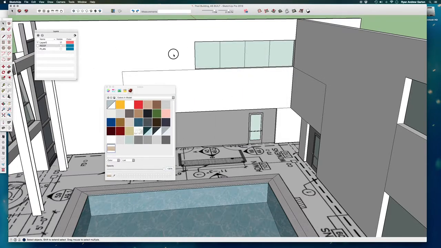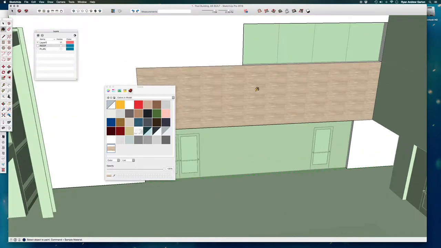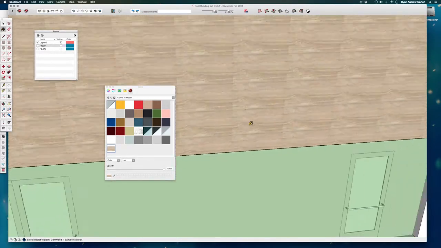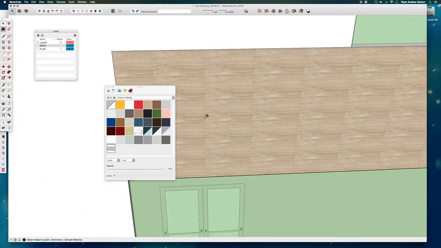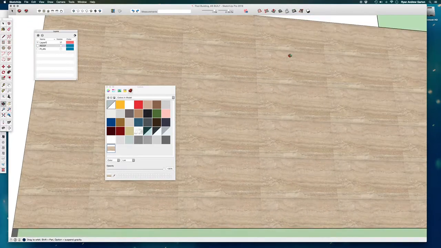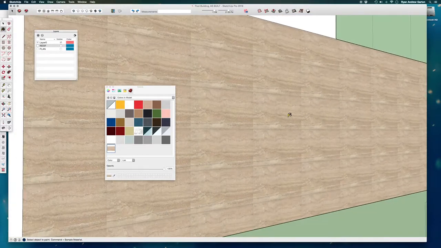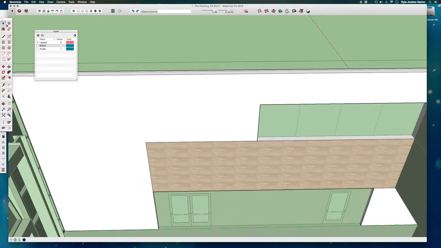Now I can double click on this wall and just select this one face. And let's see if this truly was seamless. So we select back on that texture and click. Not really. It looks like it's tiling a little bit, which I'm not in love with. But what I'm going to do is edit this texture to make this tile fit with the square pattern that we're going to create. So it's a good way to test right away if it actually really is a seamless texture before you bring it in. Or once you bring it in, you can see whether or not they were telling the truth when they said seamless. Okay, so let's close this down. But we're still going to make this texture work for us.